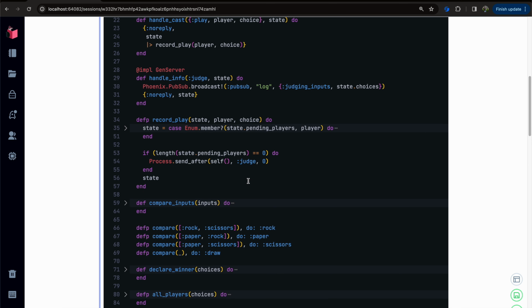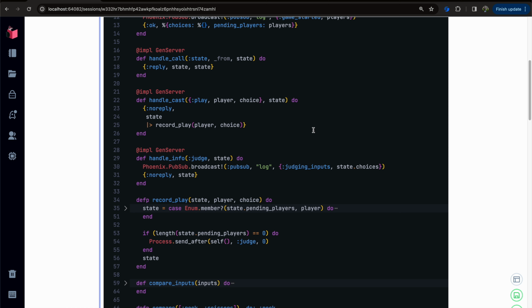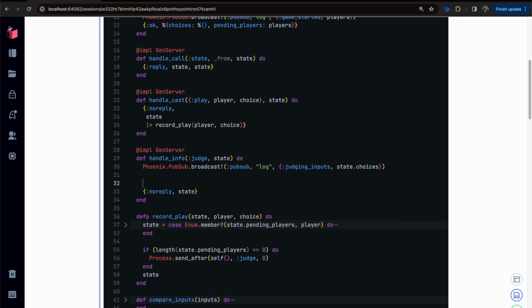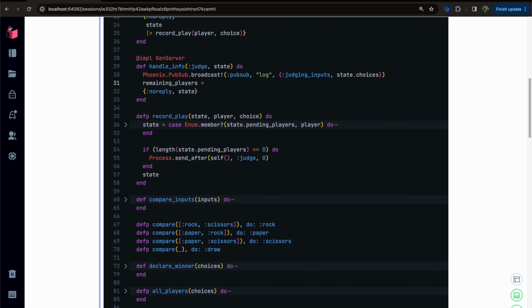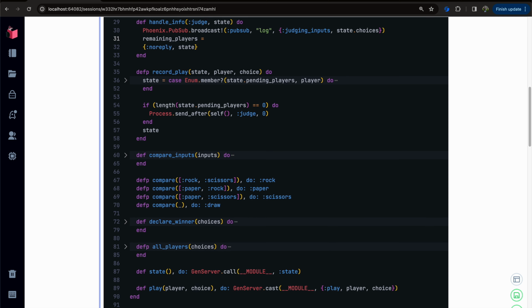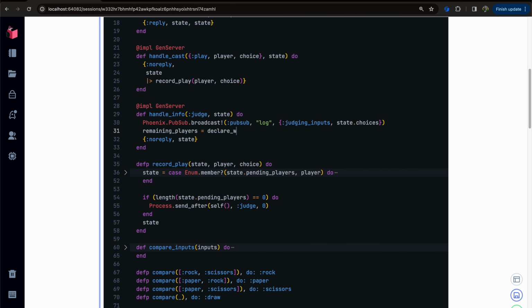And I think we can do that when we handle judge. Can do a case here. No, do remaining players is equal to declare winner, choices.